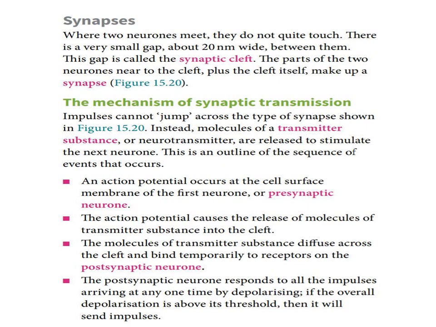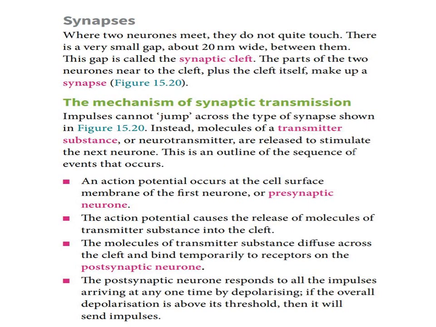Synapses are the regions or junctions between two neurons. The neurons usually do not touch, like the axon endings of one neuron do not directly touch the dendrite ending or startings of the next. There are 20 nanometer wide gaps between them, which are called synaptic cleft. So once an impulse reaches the synaptic knob of an axon, it then has to alter its conduction process in a way that it has to travel through a gap now, right?